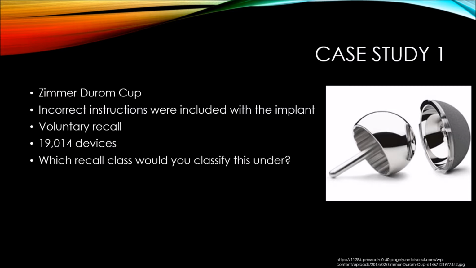So if you guys need more time to think about it, I suggest to pause the video now because I'm about to reveal the answer. This was actually a class 2 recall, and when I first read this, I was a little confused. I thought this was ridiculous. Why does a simple set of instructions being wrong mean that this is a class 2 recall? I feel this should be a class 3.